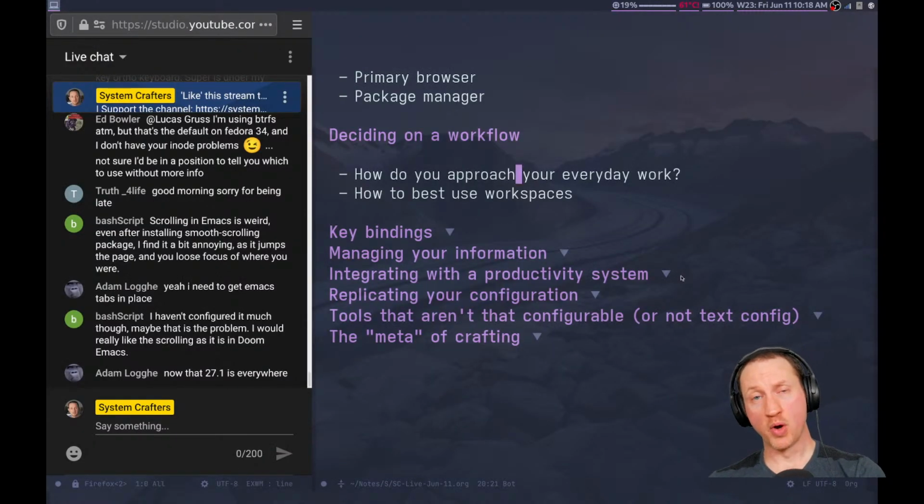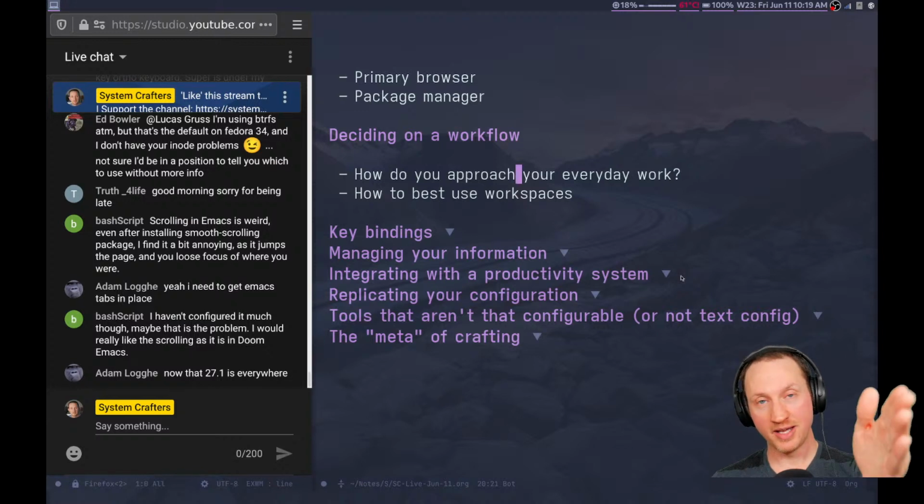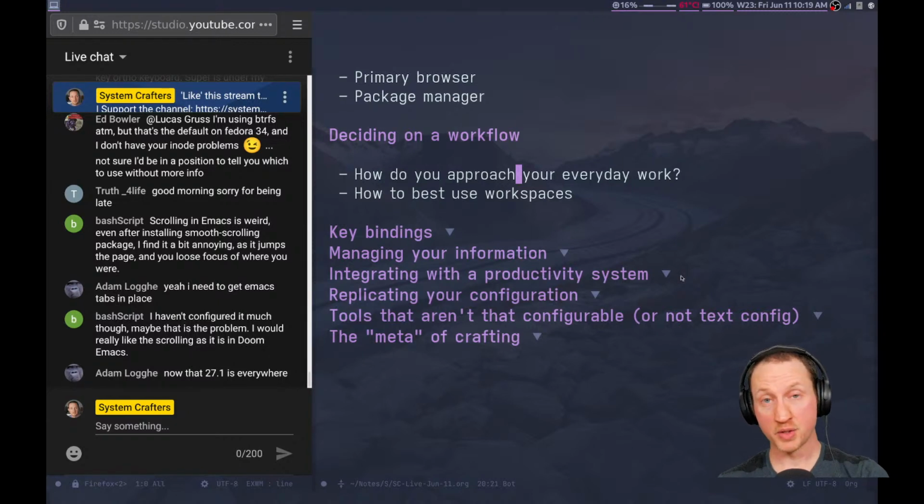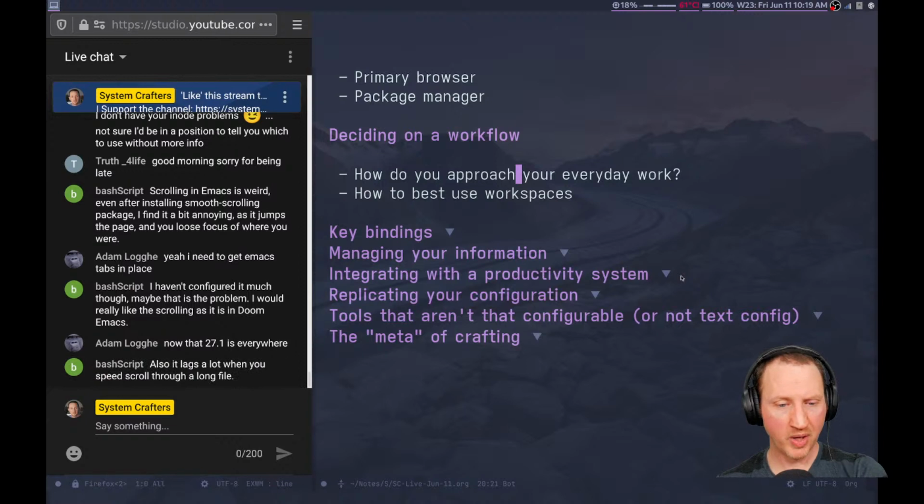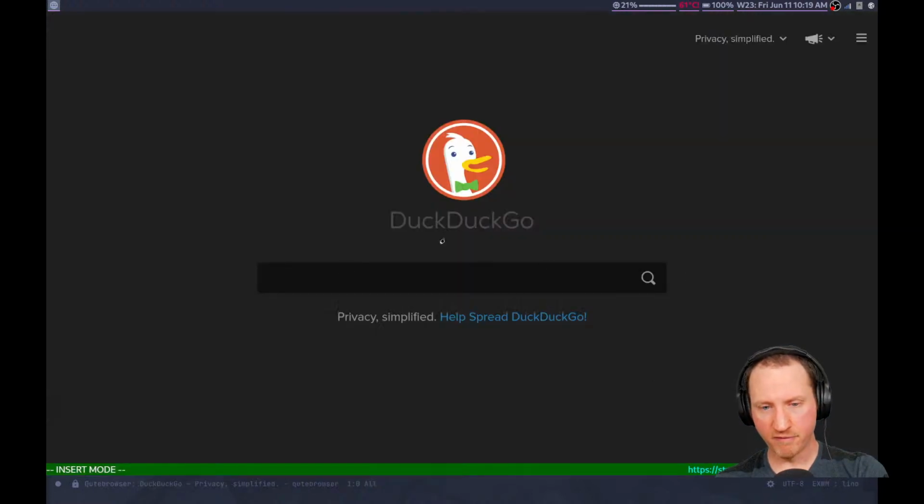Workspace 1 is the one that I use for all of my project coding and writing, etc. And I'll have at least 2 or 3 perspective.el workspaces open on EXWM Workspace 1 most of the time, because I'm trying to keep those windows and buffer lists separate for those projects. And I found that it works out very, very well for my workflow. For Workspace 2, I have browser tabs, and I don't really use a separate perspective workspace on this one. I'll just have my Qt browser tabs and Firefox windows, since I use both of them interchangeably a little bit.